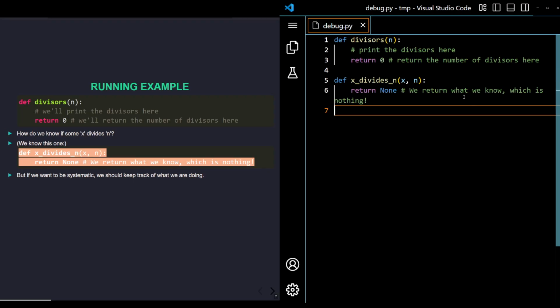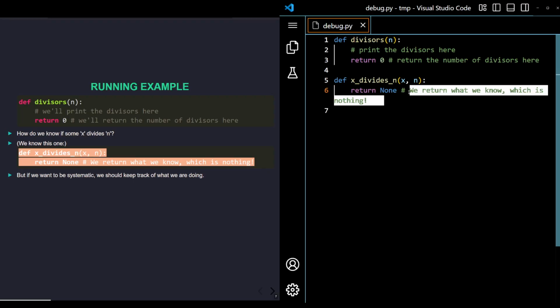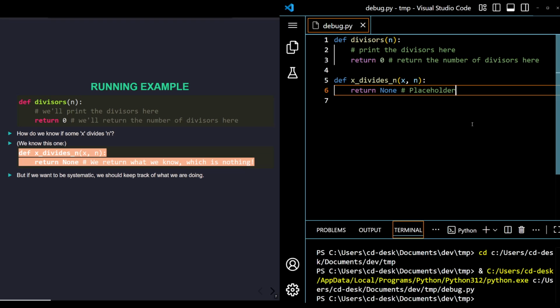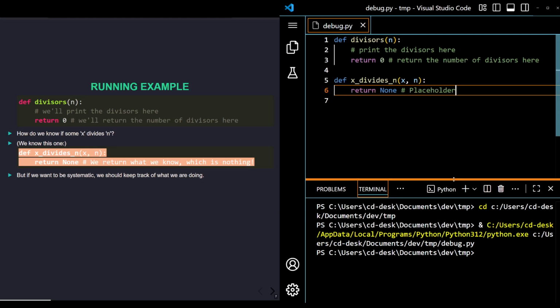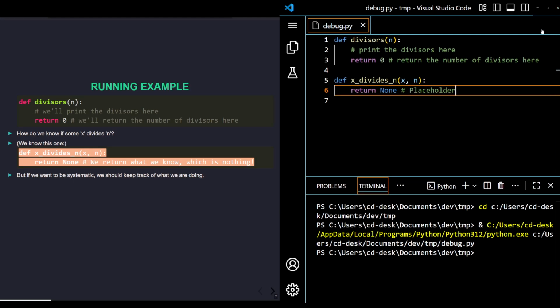Now, I'm just going to call that a placeholder. At this point in time, I'm going to go ahead and run this code. I've included quite a few lines, and I need to make sure it's working. So let's go ahead and run that. I used Control R to do that because I have it set up. You might also have the play button up here if you have the VS Code Python installation, as I expect you do. This is unremarkable. Nothing happens. I don't have any print statements. I don't expect to see anything. But nevertheless, it's nice to know I don't have any typos.